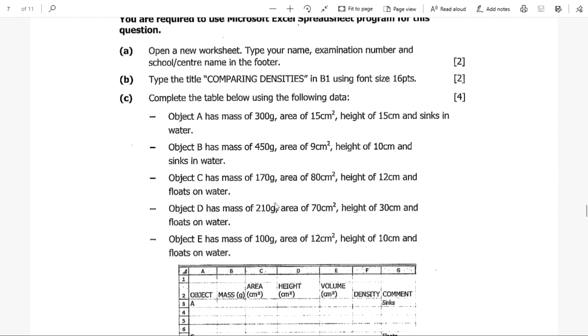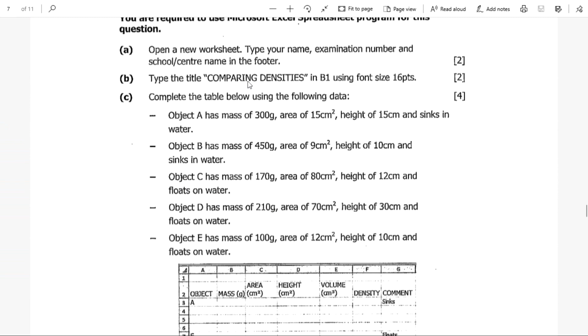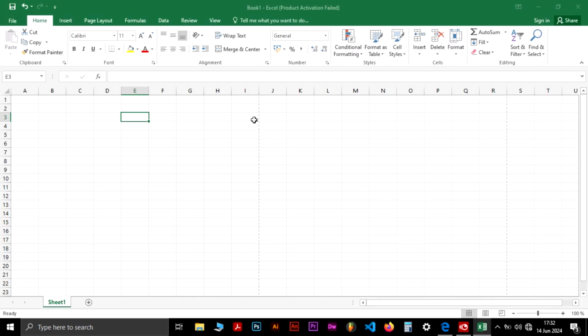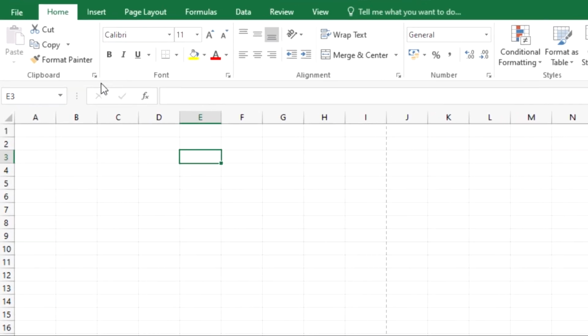The next question says, type the title comparing densities in B1 using font size 16 points. So let us do that in cell B1. This is cell B1. You can click it and you'll be able to see B1 in the name box.